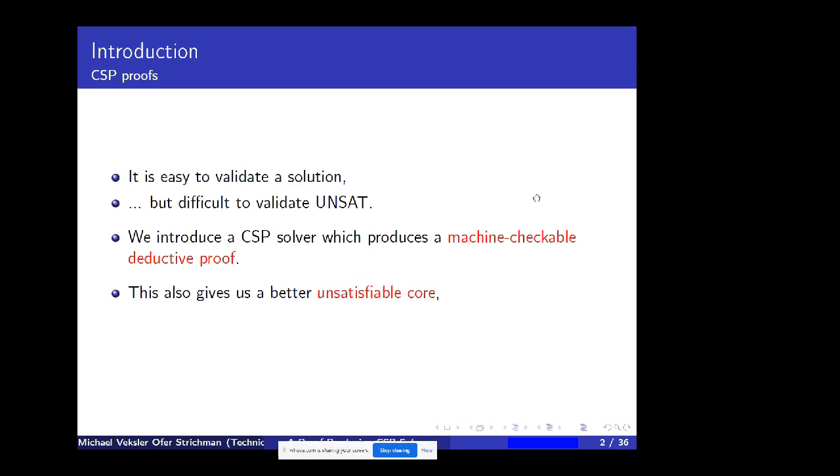In addition to producing a proof, it also gives us an initial unsatisfiable core, which is a good one. It's a relatively small one, just the core that was used in the actual proof. This is something completely obvious in the SAT world, but until the development of this CSP solver, it was not obvious in the CSP world.